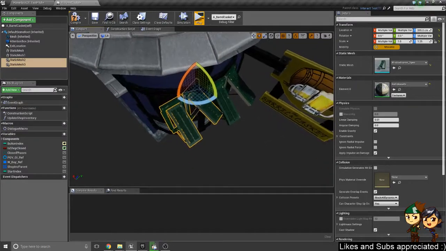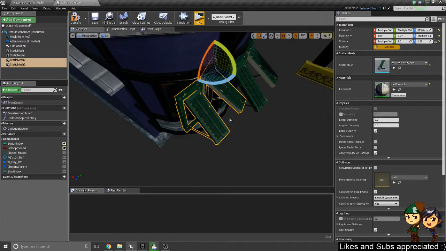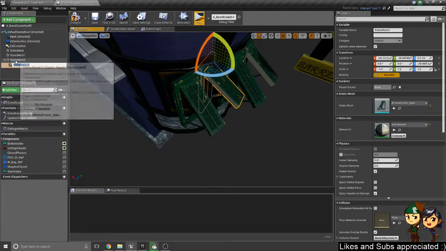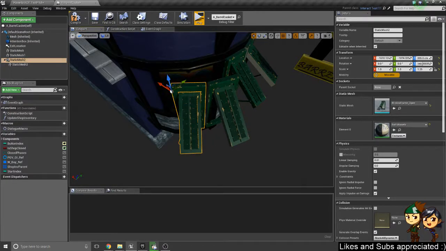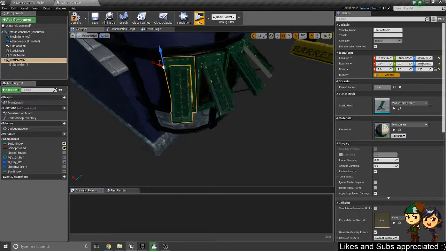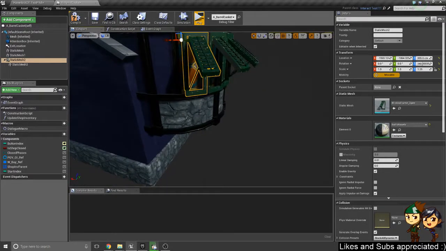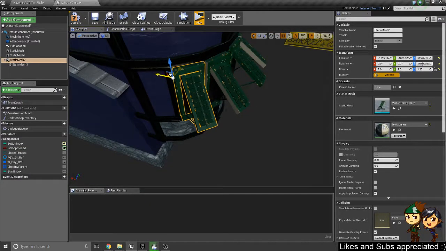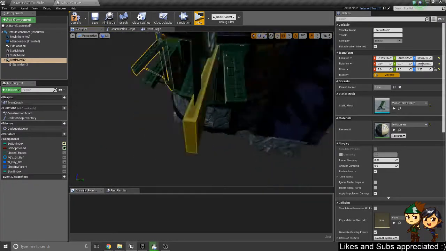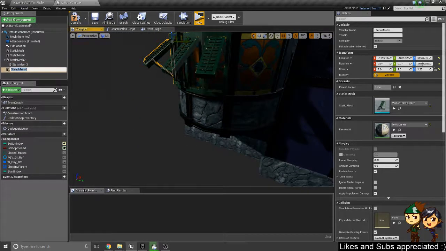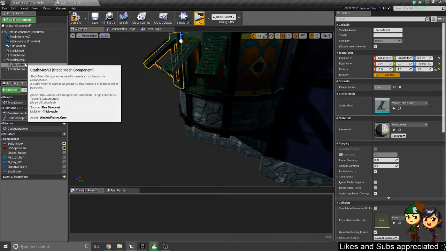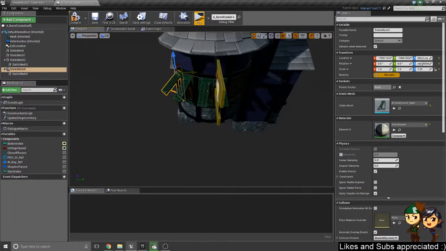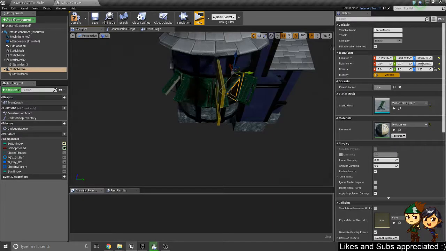There may be a way to rotate them together, but there it is. And let's set this up over here.